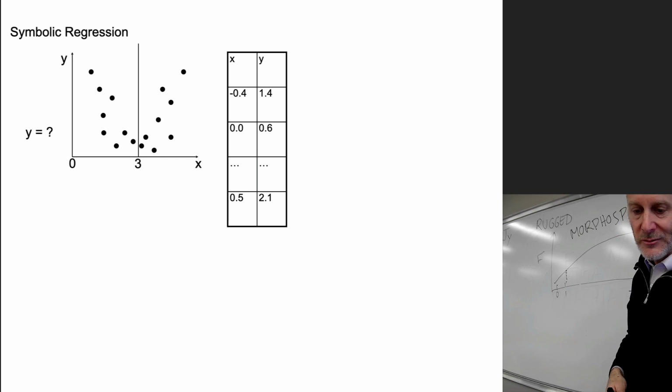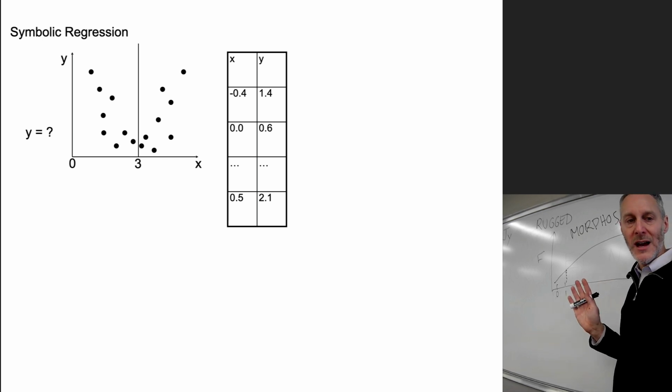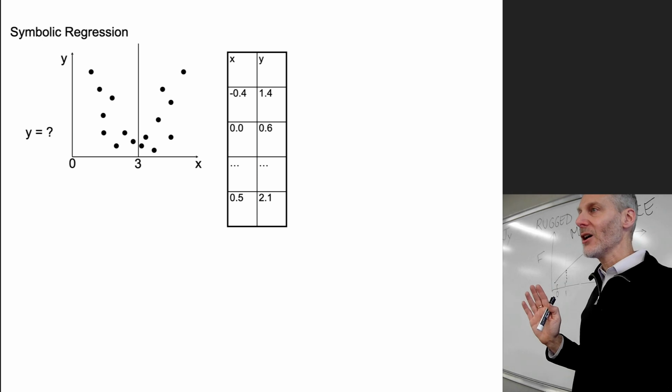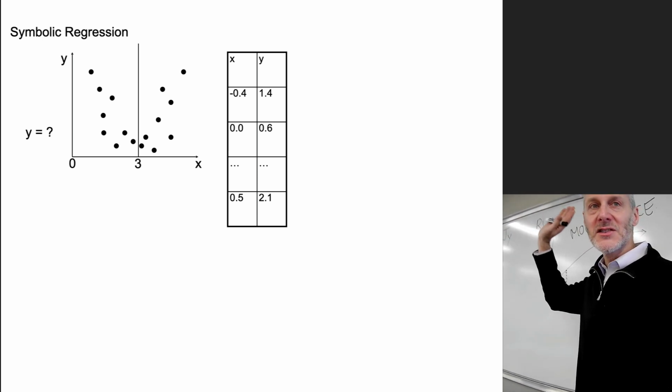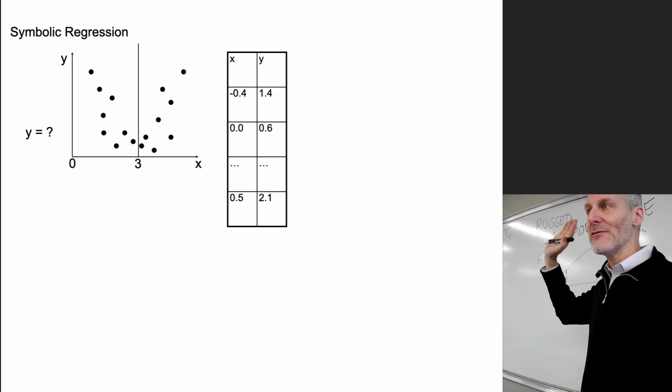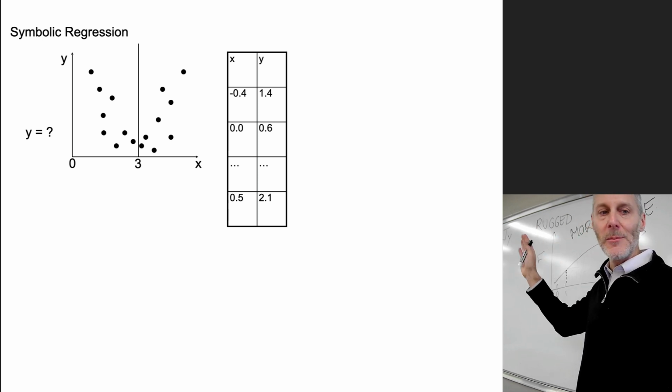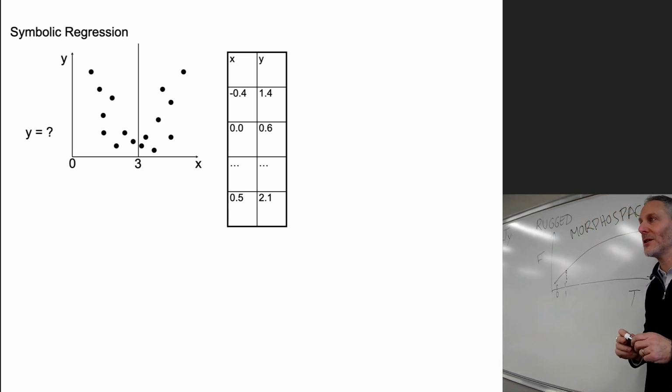Okay. We've got 5 minutes left. Okay, perfect timing. We'll be able to finish up today. I'm going to show you one more evolutionary algorithm. This isn't it. This is a problem that the evolutionary algorithm we're going to see in a moment was designed to solve. This problem is known as symbolic regression.